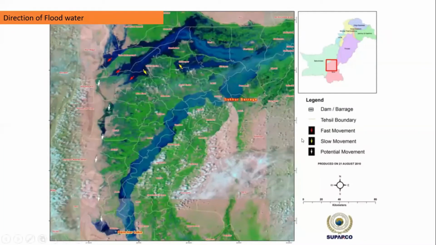What else can we do if we have good temporal resolution of satellite imagery? We can also find the direction of the flood water. Let's suppose MODIS is available at 1-day resolution. We can download the images on a daily basis and calculate the direction of the flood water, where it will proceed in the next 10 days or 20 days. So it is also being used for predictions.